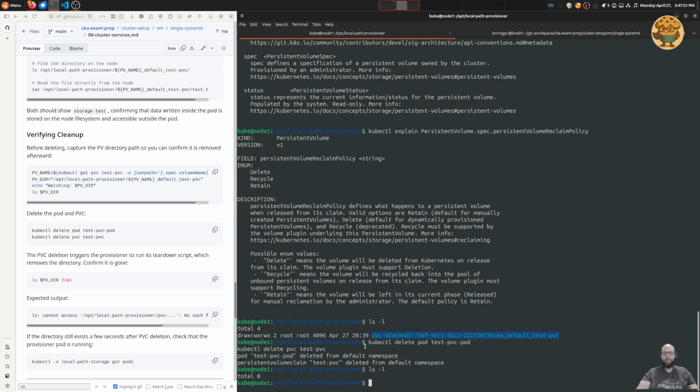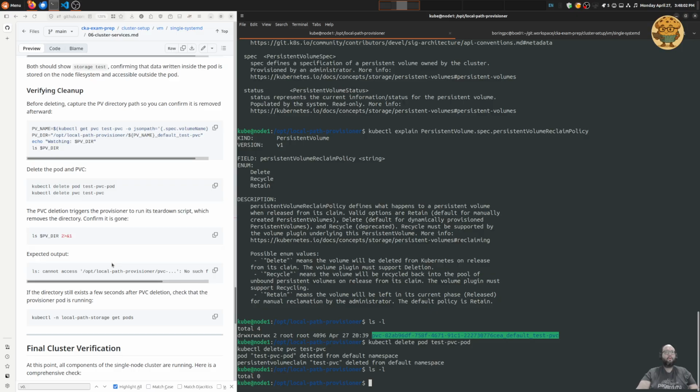Once we deleted the pod and the PVC, it was automatically deleted on disk. So that's important to know. The documentation covers what we just did and explored.